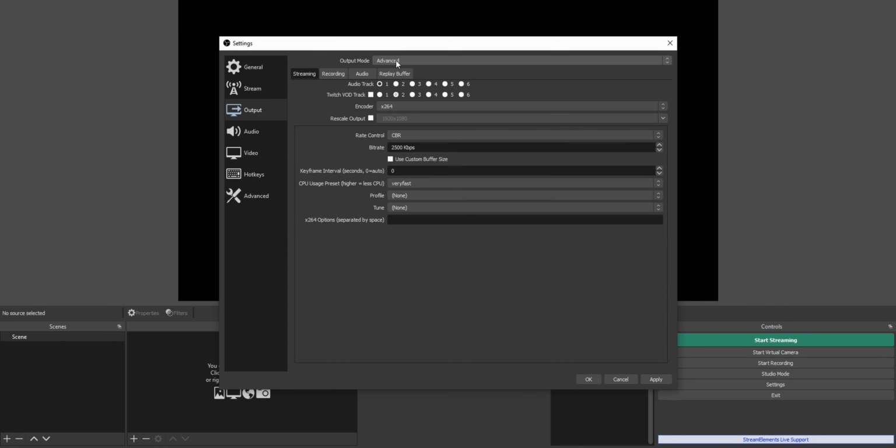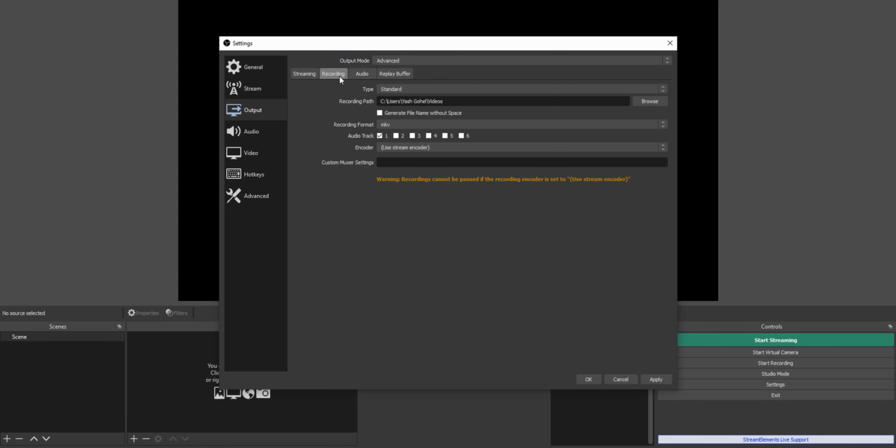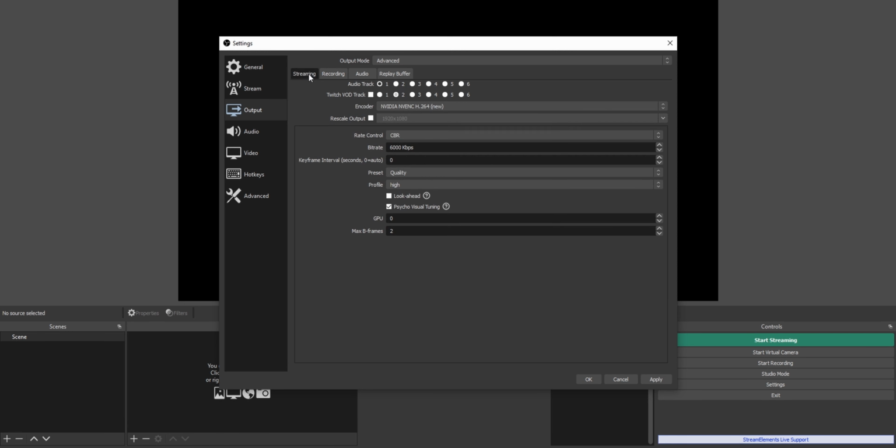So if you go to settings, then go to output, select your encoder there. Now in most cases, if you're running an NVIDIA GPU, you should be able to select NVENC. If you don't have NVENC, you might have Intel QuickSync. Or worst case scenario, if you don't have any, you can select x264, which is CPU based encoding, which will slightly reduce your FPS while gaming, so beware of that. We're using NVENC for this video.